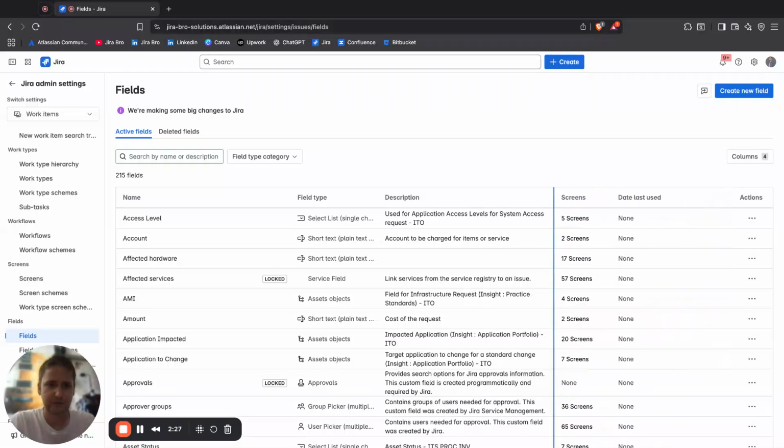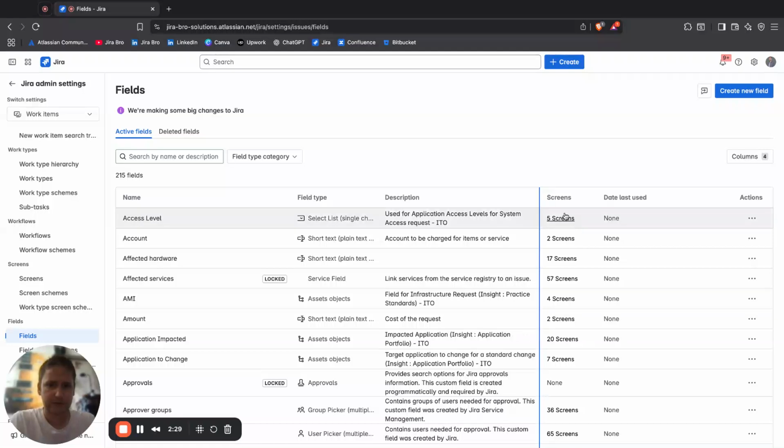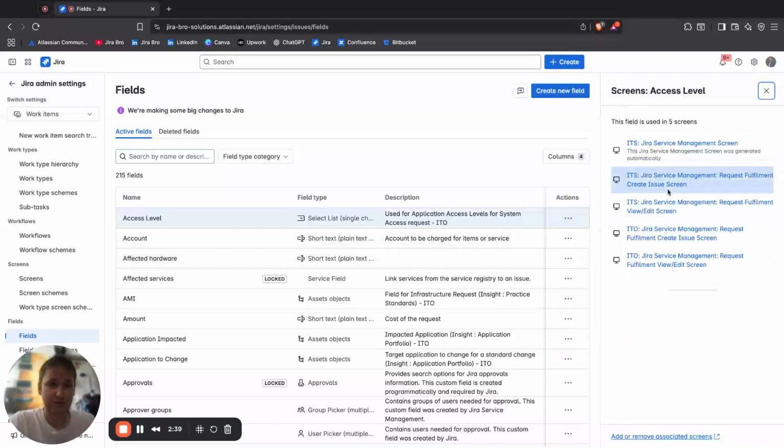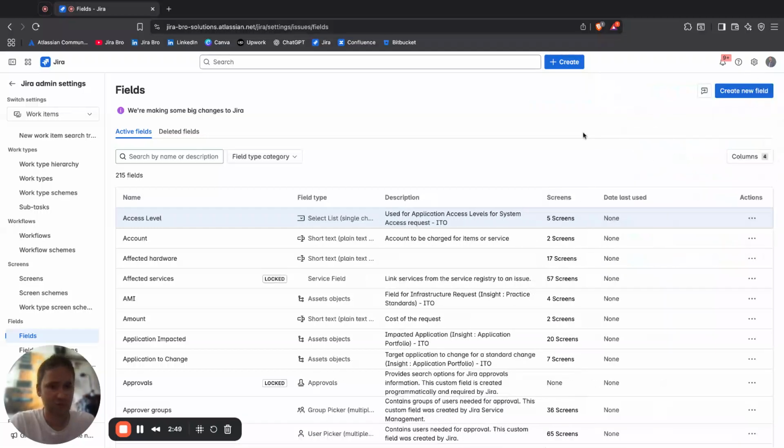There we go. So it's screens, and we can see on which screens these fields have been used. If I click on this, it's gonna redirect me. It's gonna say what is the name of it and the actual links. So this is really great because we can see the links themselves.